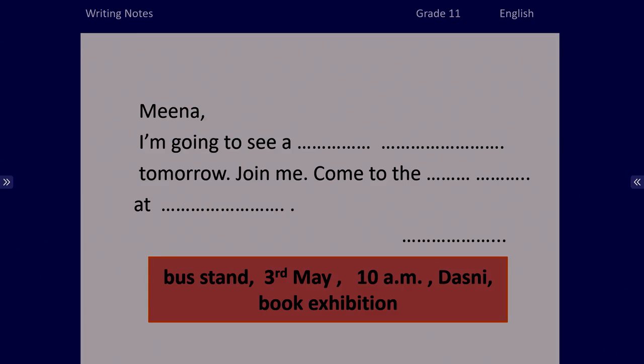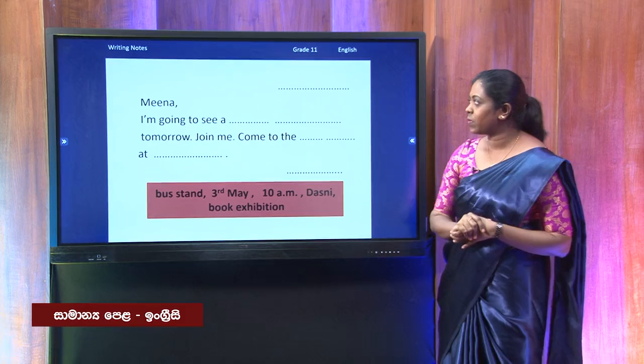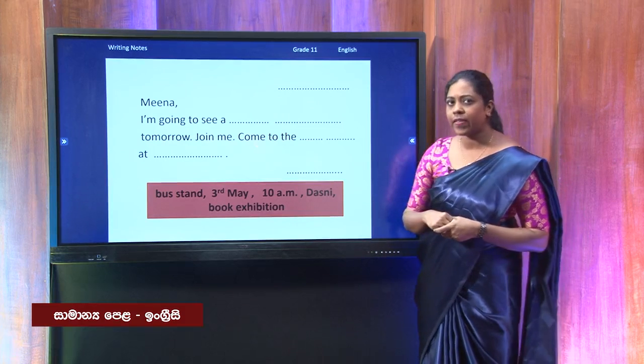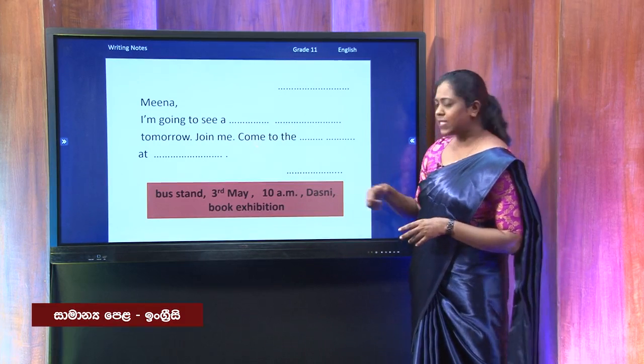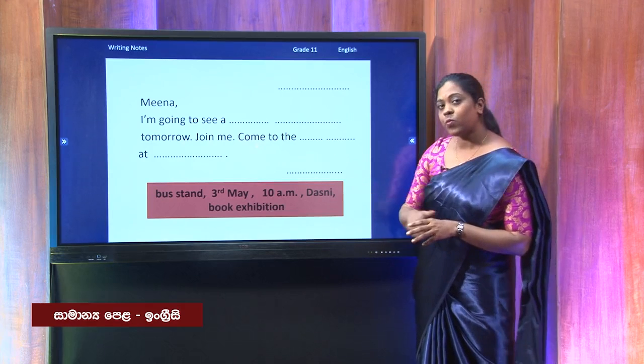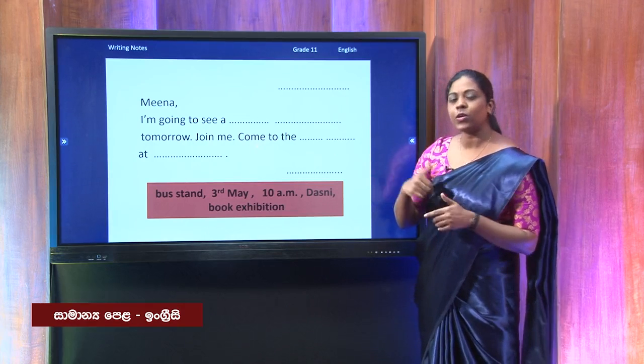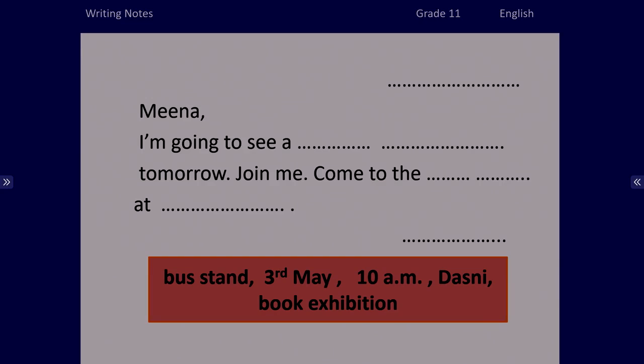Right. So I have made this slide for you as a practice with a few blanks and also the answer clues. So please take your time and see whether you can copy this down onto your notebook and fill the blanks. Remember the format I showed you. What comes first? Meena's name is already there. We have another name here, that is Dasni. So if Meena's name is already there, you know where Dasni's name should go. And also the rest of the words. Read it carefully, recall the question, and you'll be able to fit in these words perfectly to this note. I can give you a few minutes to just go through this, copy this down and fill the blanks.